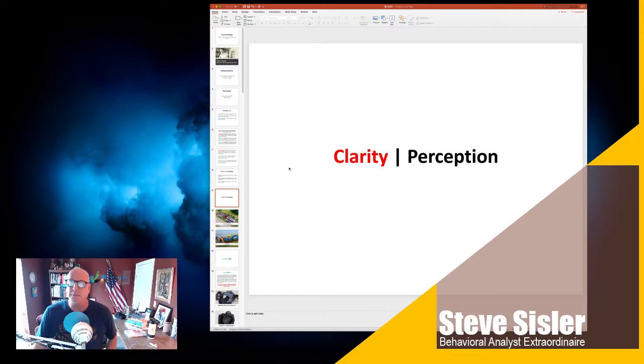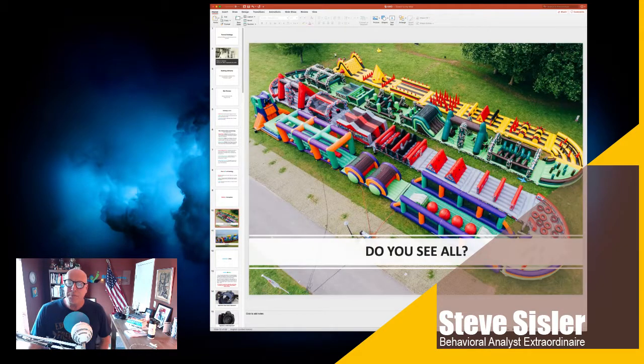So let's talk about clarity and perception. Some people see things like this. So this is an obstacle course. When we're looking at a person, we're talking about the relationship area, relating or feeling. How much of that person can I see? Sometimes we have an almost bird's eye perspective of people. I see everything about that person. I know when they're upset, angry, happy, or confused. I see into people. I have crystal clear clarity here.